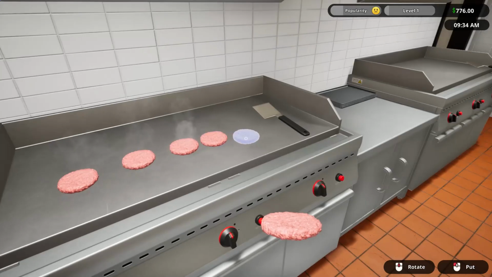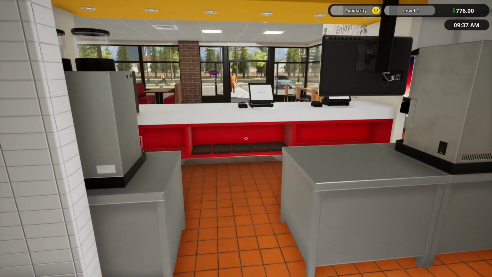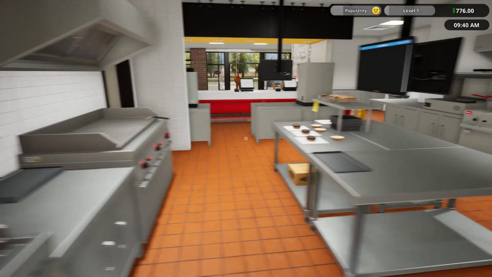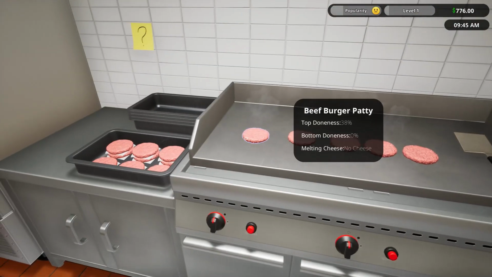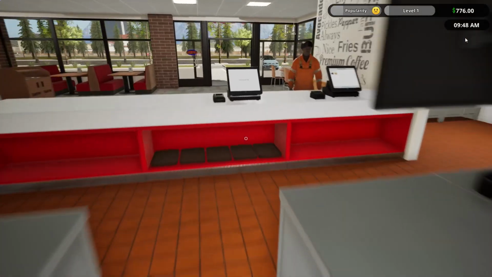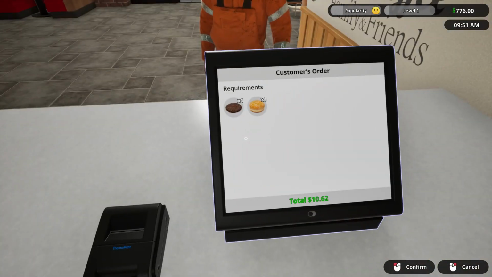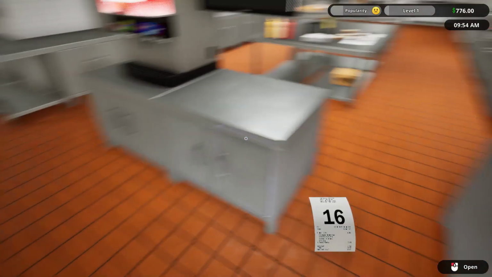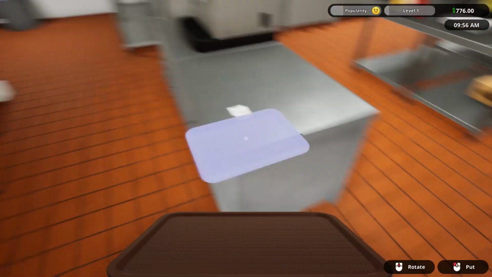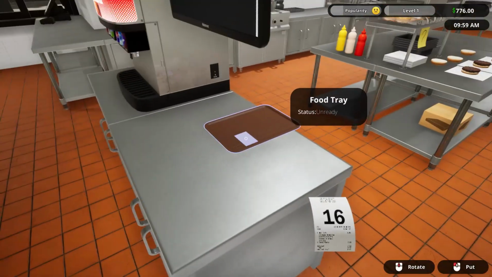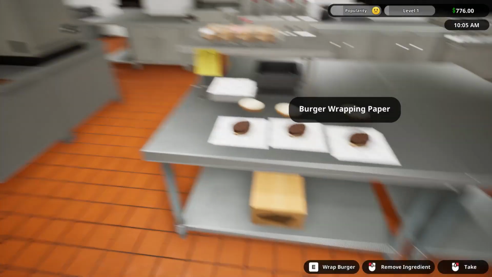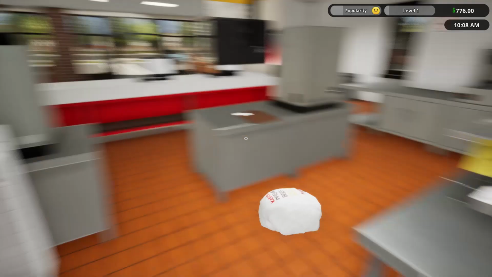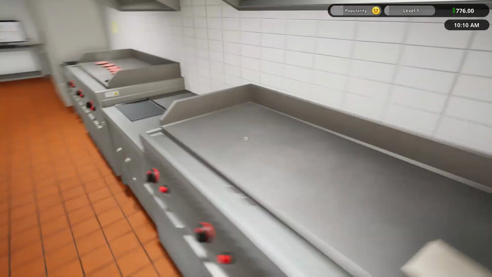I am suspecting about 9 or 10 customers, and you can see this guy is walking in right now. So I gotta be sure to take his order and grill these at the same time, which is why sometimes I like to prepare a lot of burgers because they're not going to go bad. You can see this customer right here wants a single burger. I'll grab a tray and grab his ticket, put it on the tray. This is for mostly when you have staff and a lot of people working together to not get confused on where the burger goes. Wrap my burger.